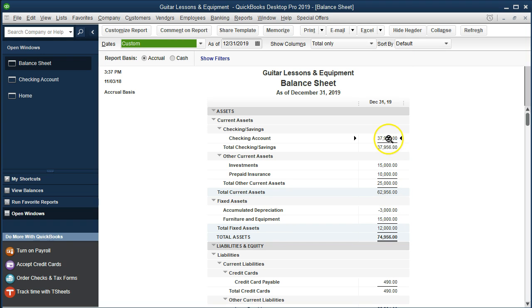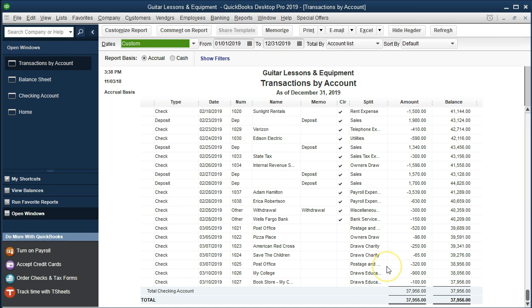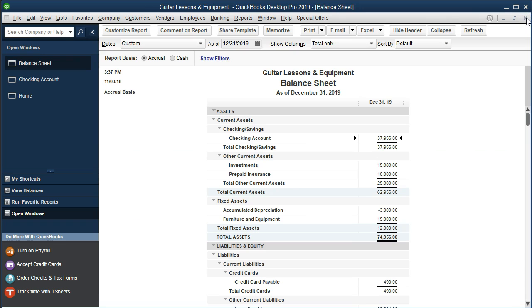So if we scroll down, then of course the checking account is going to go down by the amount of payments we made. But they're not business related payments. That's okay because it's just like a draw. We took it out of the checking account as if we gave it to the owner as a draw. If it was a sole proprietor taking it out and we paid it, in this case, directly to something that the owner would want to apply it to, something that would be tax deductible as well, not as a business expense, but in some other area. So possibly. And so we'll close that back out.